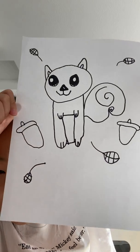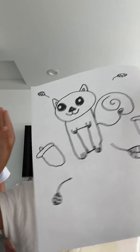And since autumn is also coming, I drew a squirrel. Squirrel, as you can see. It's a cute little squirrel. She's a master at drawing squirrels. High five. Alright, so let's keep on reading.